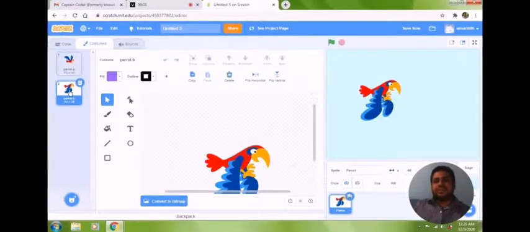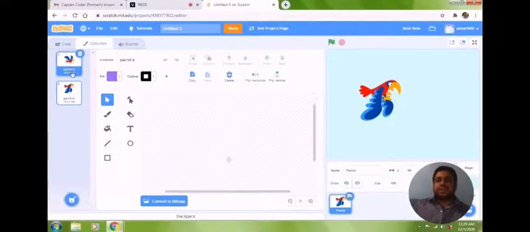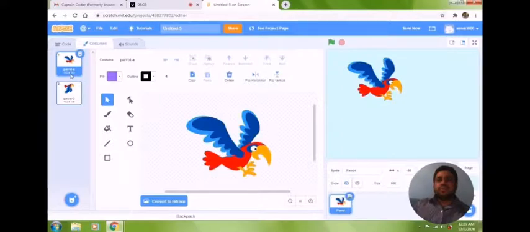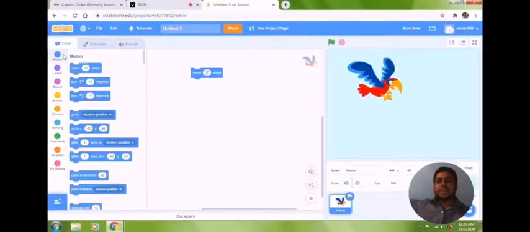Now we need to change the costume with every move. So how can you do this? You can find the relevant blocks under the looks tab. Check out the block next costume and think of a logic to flap the wings and move forward.